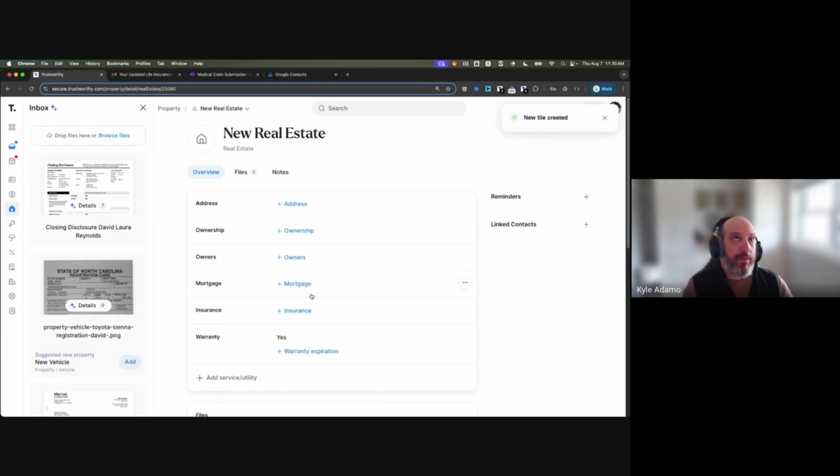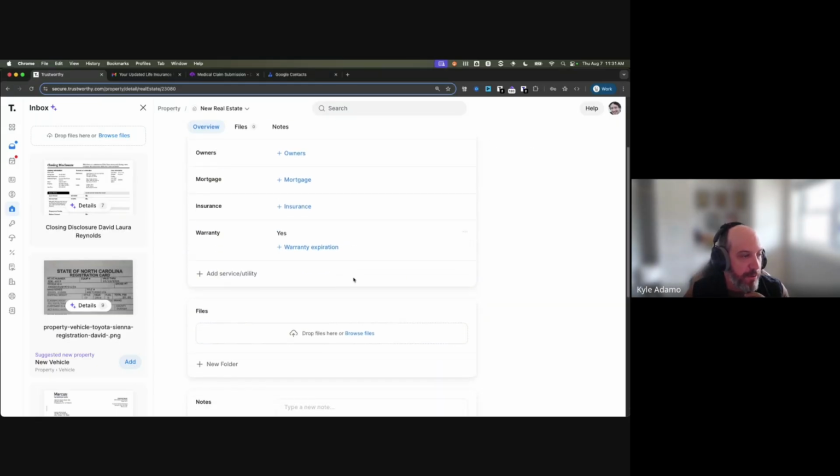And this is where I want to talk about folders. Some pages, property is a good example, have no obvious spot to move this file to, like the passport, or when we get to insurance, you'll see a spot for the policy, or when we get to vehicles, you'll see a spot for the vehicle registration. When it comes to real estate, there's no block where I must drag this file. This is where you can start to use folders.